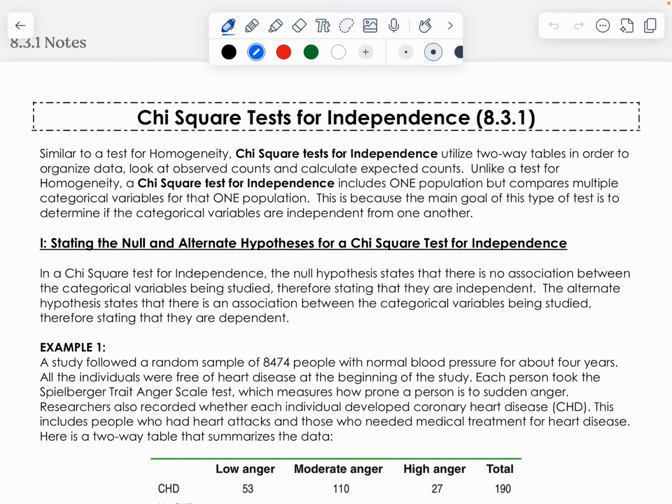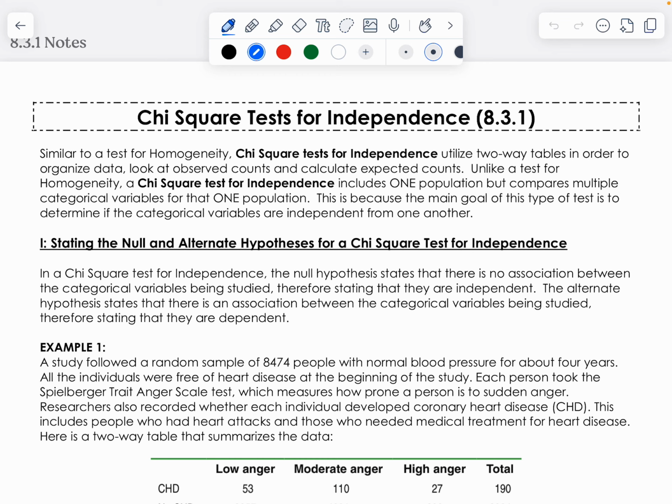Okay, guys, so we are moving on to our third and final type of chi-square test. I know there's a lot of reading in this top paragraph, so I'm just going to paraphrase or summarize. This third type is called the chi-square test for independence. Remember in the past when we've talked about independence, we were talking about two variables and checking to see if they are independent from each other. This is the exact same thing.